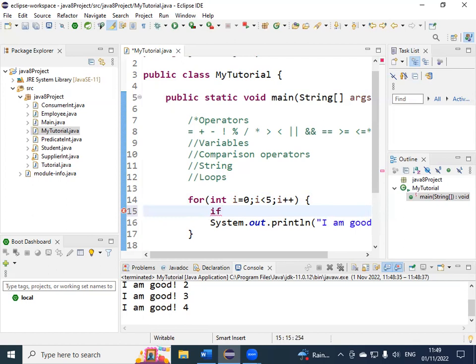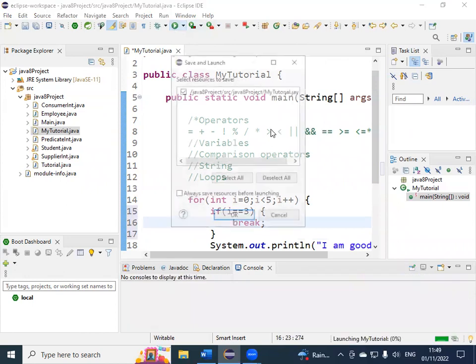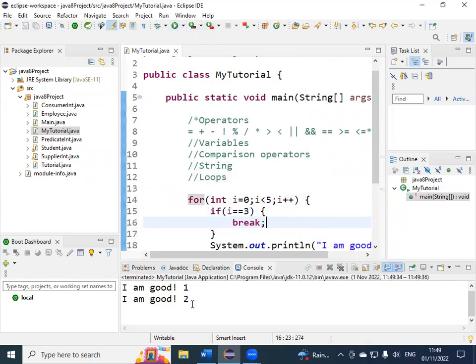If i is equal to 3, then break. Then run the program. Now it comes to 0, 1, and 2.